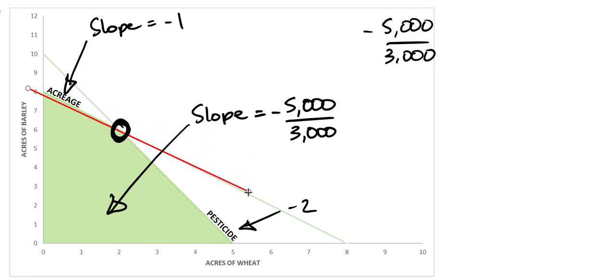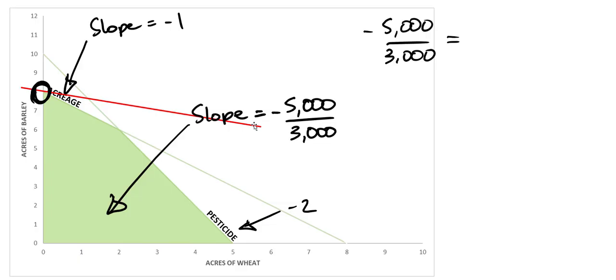If that was exactly a slope of -1, I would be left with the special case of alternative optimal solutions. I would be able to choose anywhere on this line between these two points, and any of that would be an optimal solution point. But as soon as the slope of my objective function line goes above -1, all of a sudden my optimal solution point will no longer be where it was. It will now be this point here. So what I'm going to do is set this equal to -1, because that is the slope of this line.